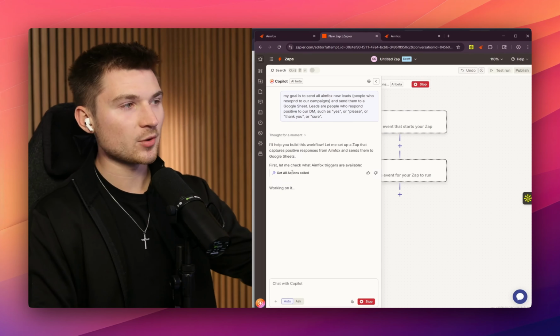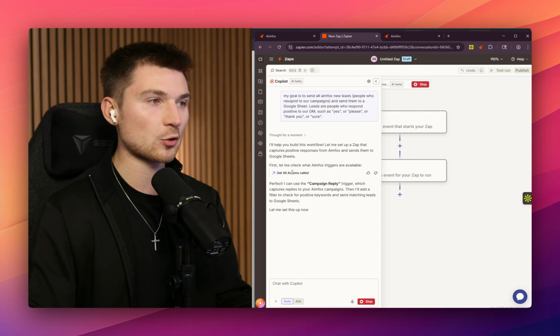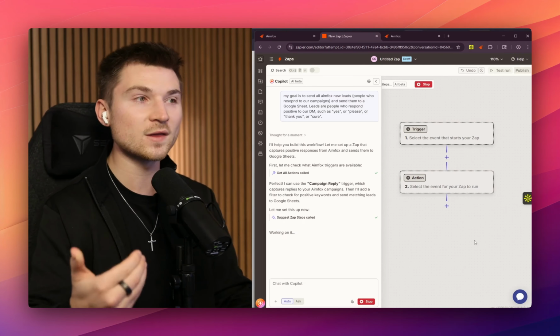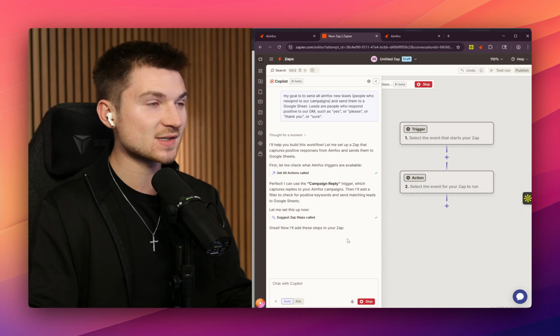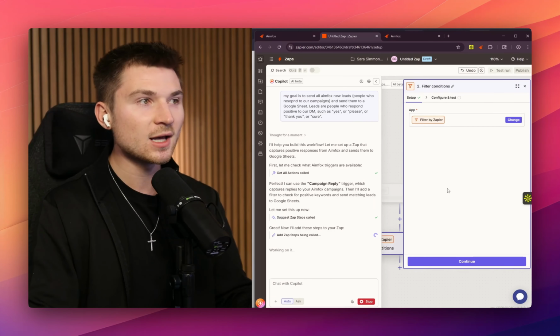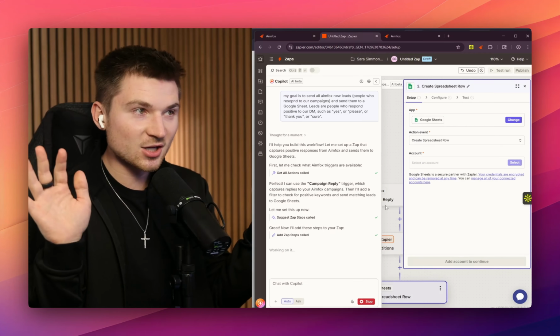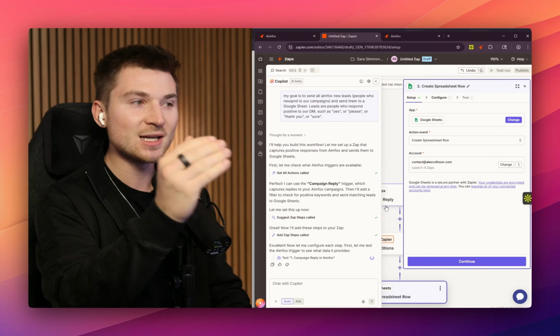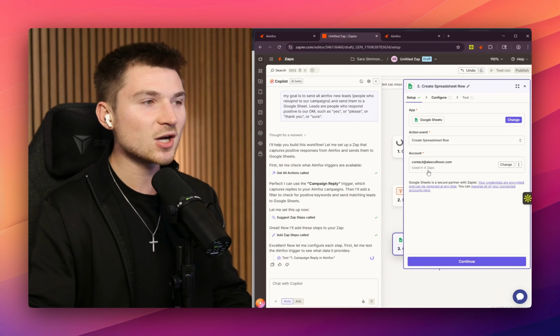And now once I press start building, the Zapier AI will actually build out this perfect Zapier flow with Aimfox. As you can see here, it's working on the side, and you're going to see on the right side, we've got the triggers here. It'll start updating automatically. I'm not touching anything. It's got the Google Sheets integration. It's got the Aimfox integration. And it's even got the filter conditions.